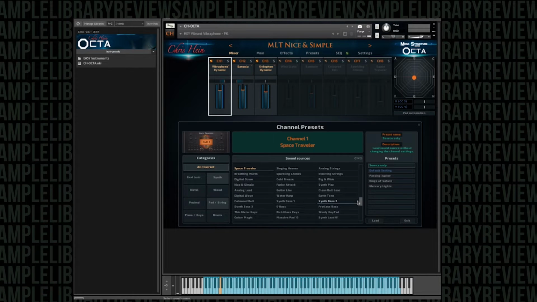It seems to be more focused on, as you could hear, a lot of struck mallets and plucked instruments. We also have some synths. However, for the pads and strings, there's not going to be really realistic orchestral strings. So let's just go in and check out a bunch of these sounds, because again, there are a ton here.